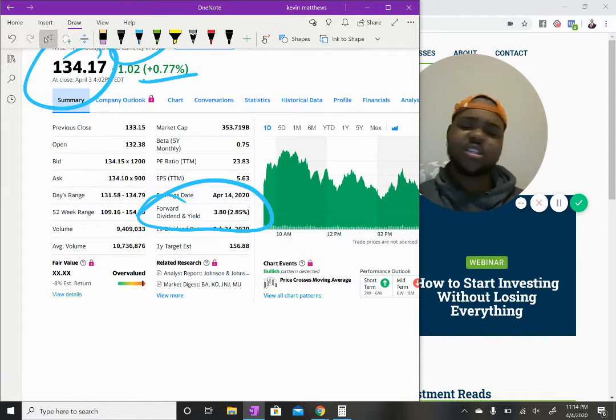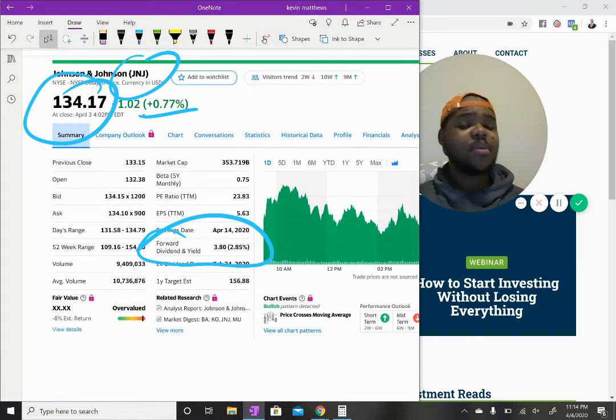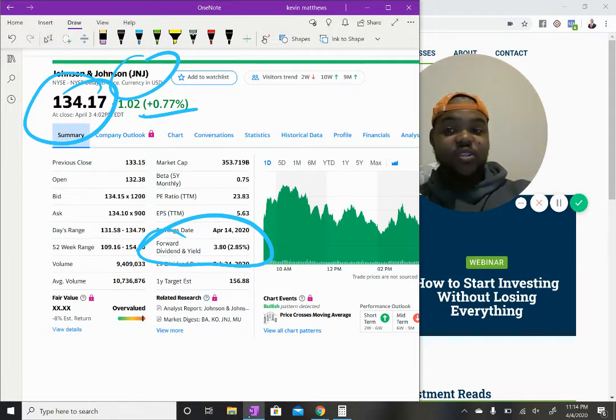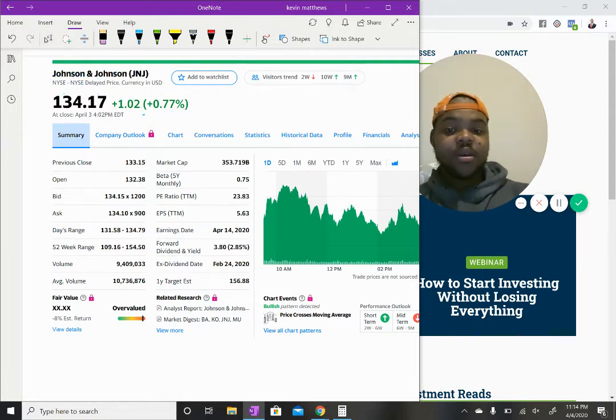Sometimes, I think Johnson & Johnson is a very solid stock. But if you were to jump into it thinking you're going to get rich by owning one or two shares and you only get a $4 dividend, you're going to be very upset. You may think, well, this is trash. I'm just going to leave and get out of it. You have to really understand what these dividends are and what they mean and how much you are expected to get paid.